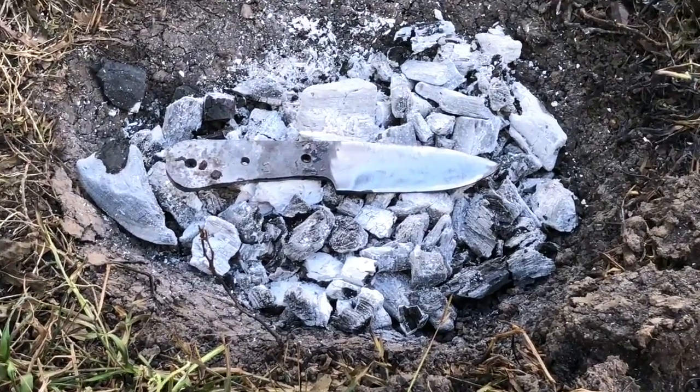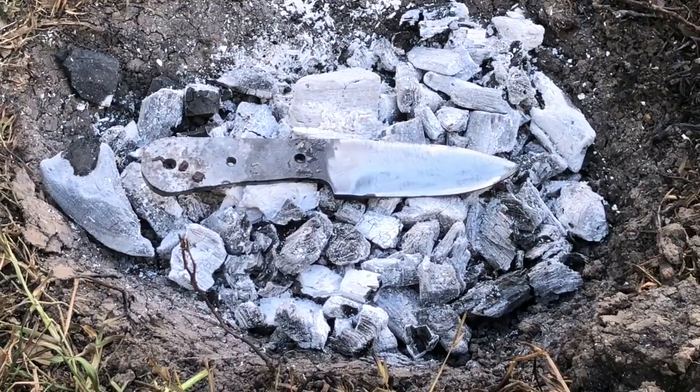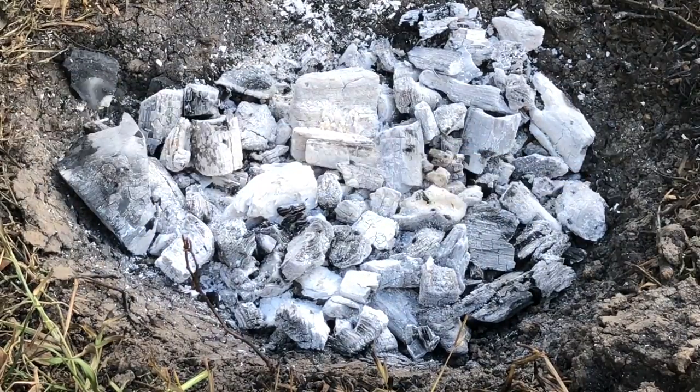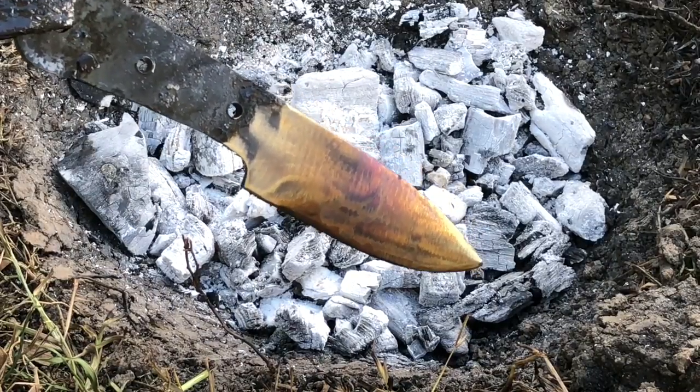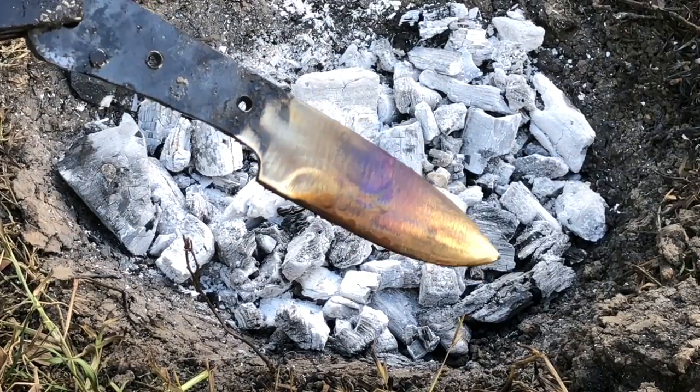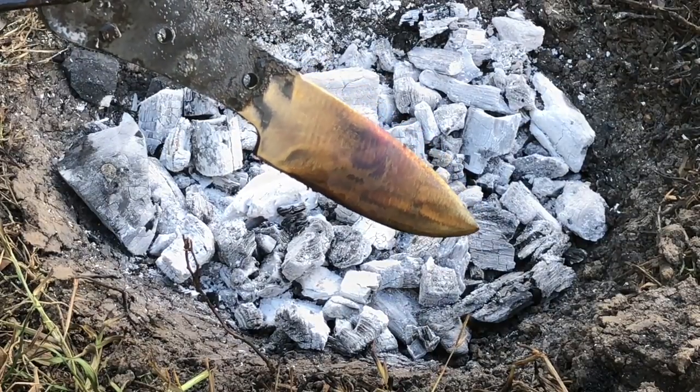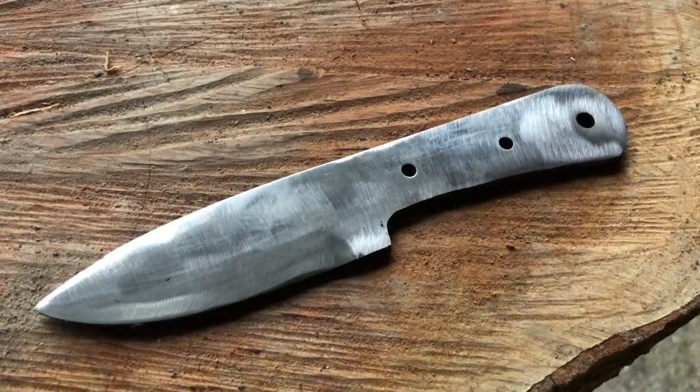After hardening the blade, you're moving on to tempering. Tempering removes the brittleness from the blade. You're going to want to clean the surface so you can see the colors run. You want to go for a golden wheat color. Try not to go any higher than that. That means purple, blue, anything like that is definitely not what you're going for, especially for a knife.